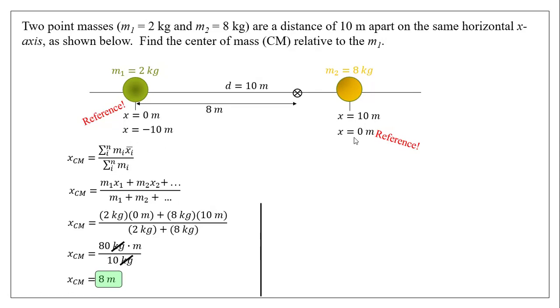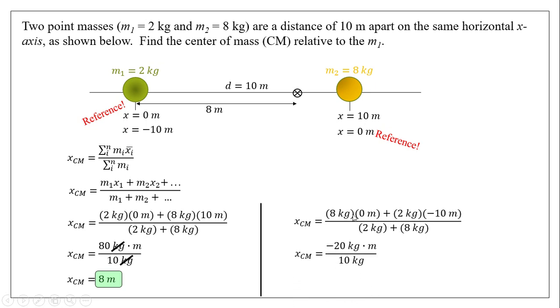If you do the same function here, you actually will get the same answer. Here, I can just go ahead and do M2 in this case. It would be 8 kilogram times 0. Once again, you want to put one of these masses on 0 just so it'll cancel out here. As you can see, 8 times 0 would just be 0. And then 2 kilogram times the new reference point would put the 2 kilogram mass here to the left of M2, which would imply that it's negative 10. So it would be 2 times negative 10. And the sum of the masses would remain unchanged, so it would be 2 plus 8.